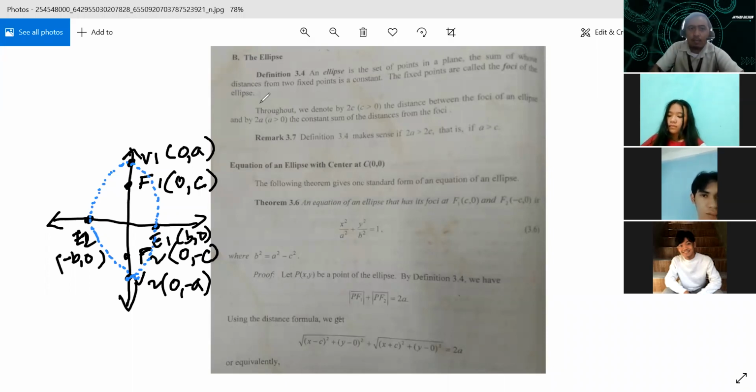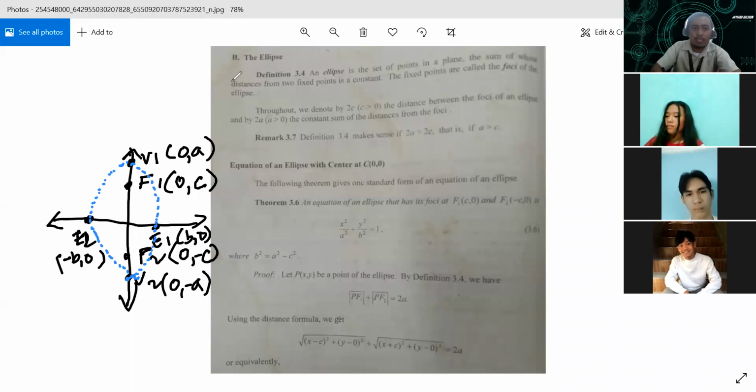Bear in mind, vertices and extremities are points of your ellipse. The only point that we cannot consider as part of your ellipse is the focus. But that focus is the one that determines your ellipse. Okay? Any questions so far? None. By the way, if this happens, this is your major axis. Your major axis here is the y-axis, and the minor axis is the x-axis.